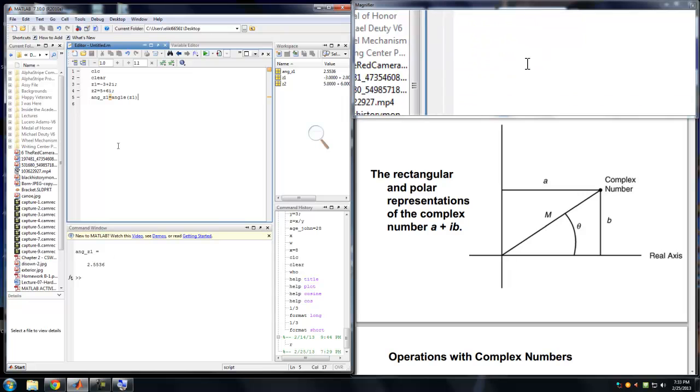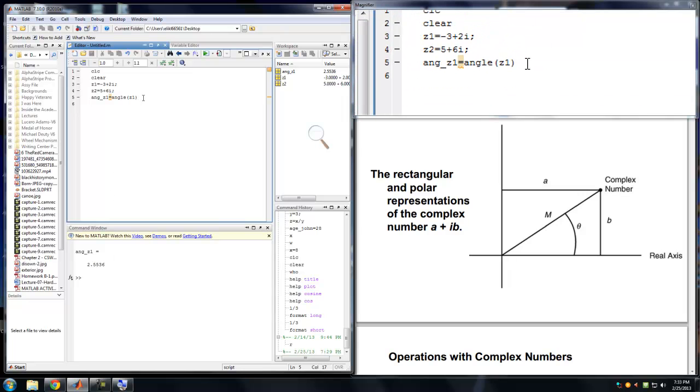Radians. Matlab does everything in radians, so please make sure to remember that the answer that populates is in radians. If you want to see it in degrees, you can simply do ang_z1_degrees equals ang_z1 multiplied by 180 over pi, in order to convert from radians to degrees.